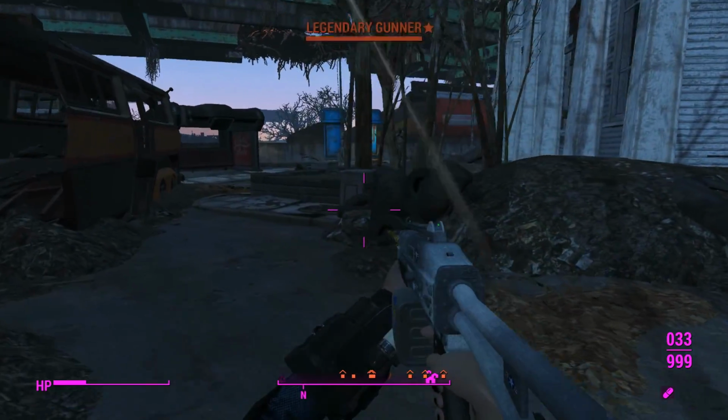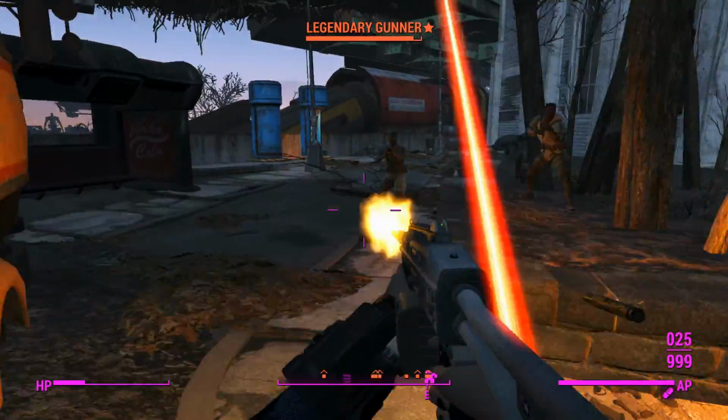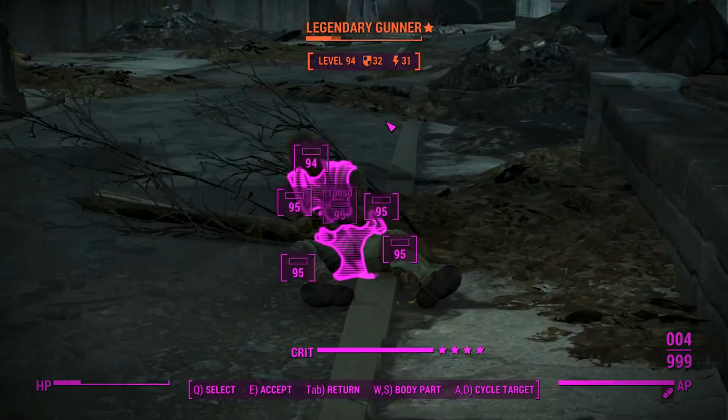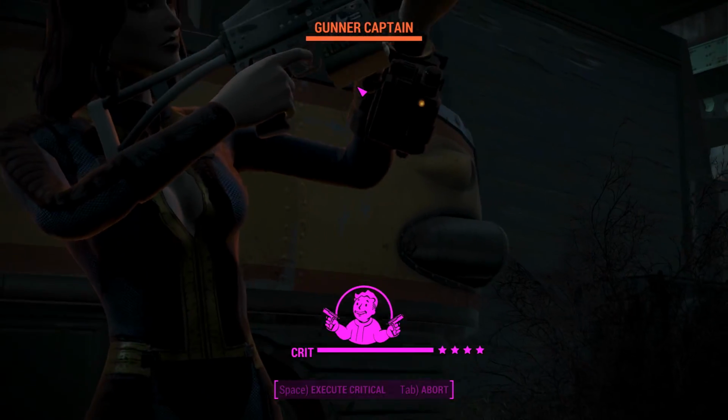Ooh. Where's that laser going? Ooh, is that a Gauss rifle I see? That is a Gauss rifle. Ooh, I wonder what Gauss rifle you've got on you. Not entirely sure. Or so you've knocked down. We'll just quickly finish you off, and we'll go ahead and crit this person here.